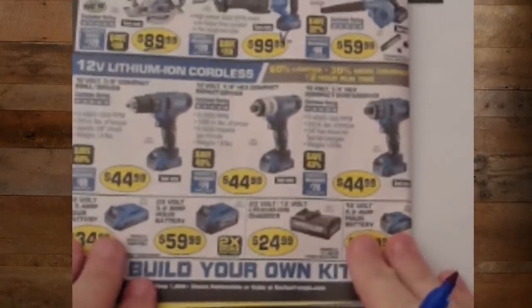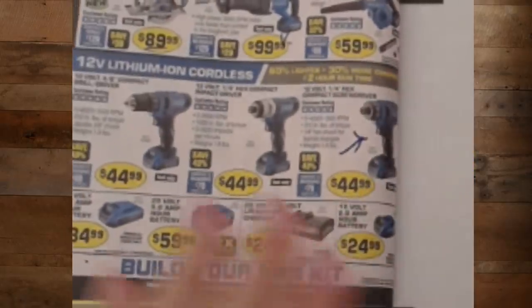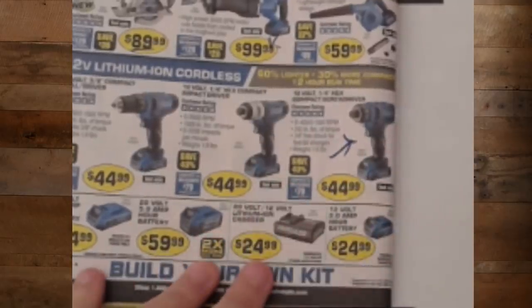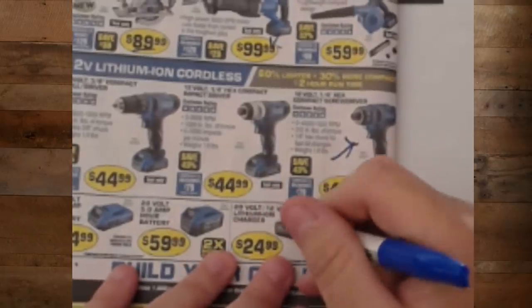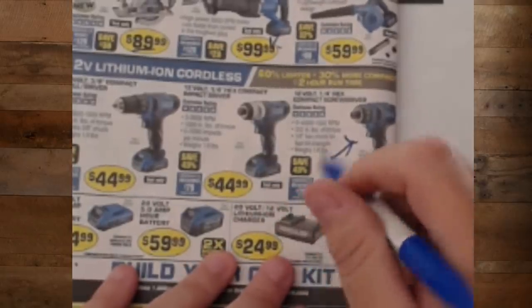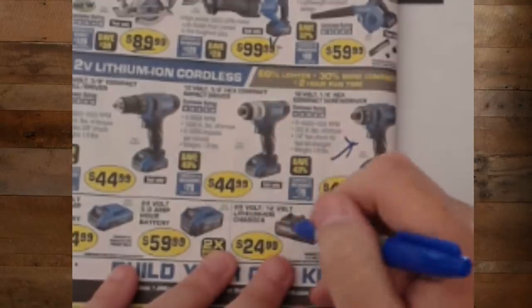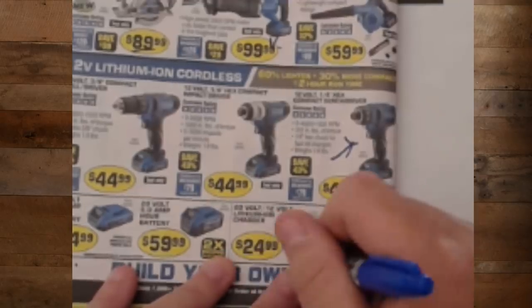Love that saw, love this saw. This is my number one most-used tool — I never knew I needed it until I got it and don't know how I lived without it. The 12-volt system: this is a standard battery charger, and this is an actual rapid charger — not like the DeWalt alleged rapid charger. This is a real rapid charger for $25 and it does both systems.